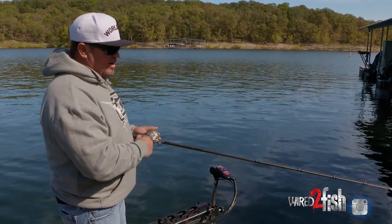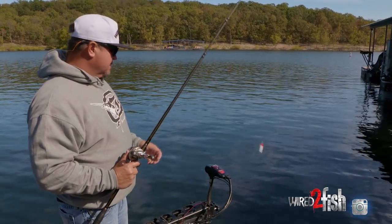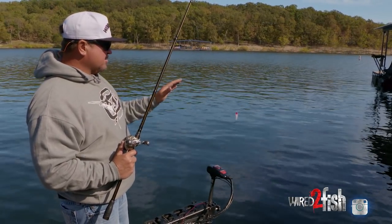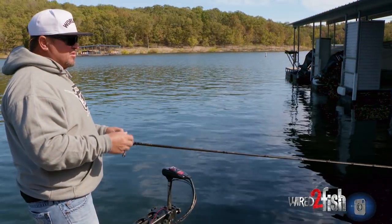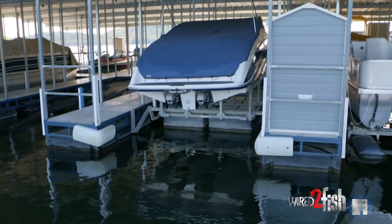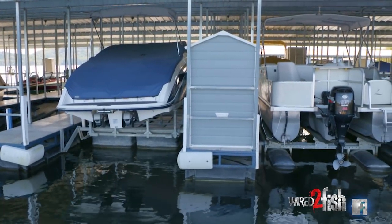I'm not looking for shallow docks. If I'm going to shallow dock fish I'll use a little jig or something like that. I'm looking for deeper docks like this one here. See, we still got four stalls left and we're in 20 feet already — chances are it's at least 40 to 60 feet deep down here. You want those docks that cast a lot of shade, where the main cover is just a big shadow. I'll get on the back side of the dock that has the most shadow — that's generally where you'll catch most of your fish.